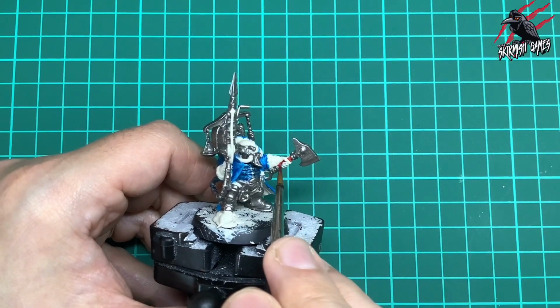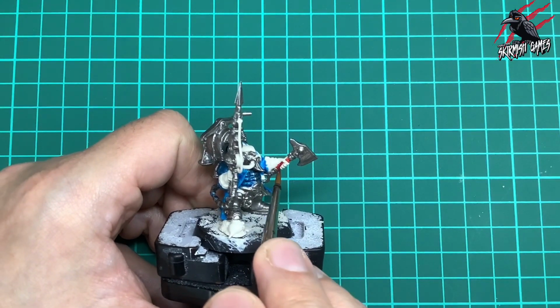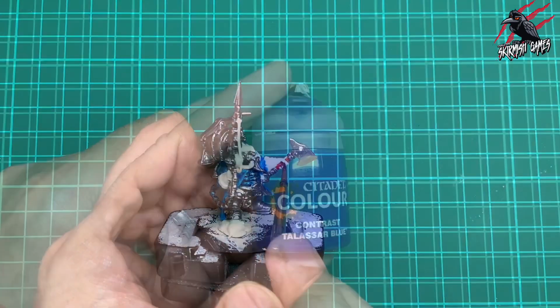We can tidy up, and I do go back and forth a lot with this model, tidying it up. It's quite a fiddly model to paint actually, so that's important.